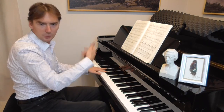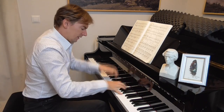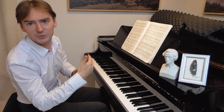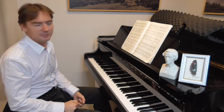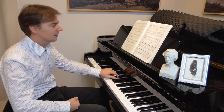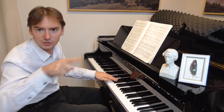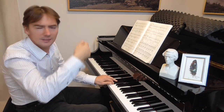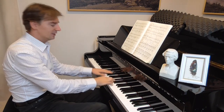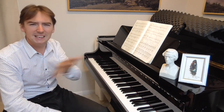It starts the same, with the same melody. It goes higher. And this is the end of the first musical period. How is it constructed? In a very typical Chopinian way. We have the melody, which is repeated. So short, short, and then long. Short, short, the same and long. And many Chopin pieces have the same thing.